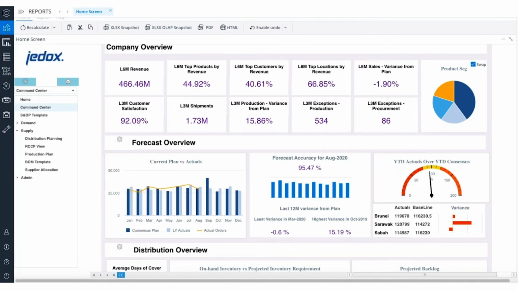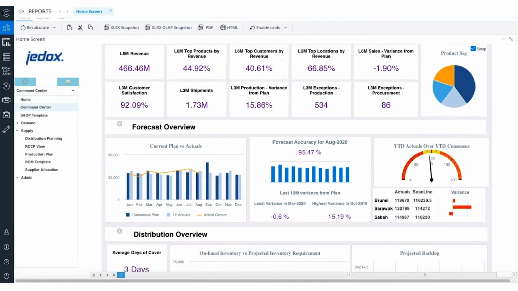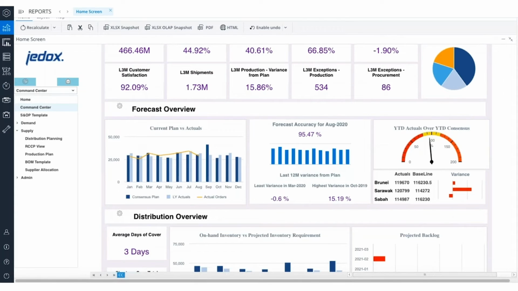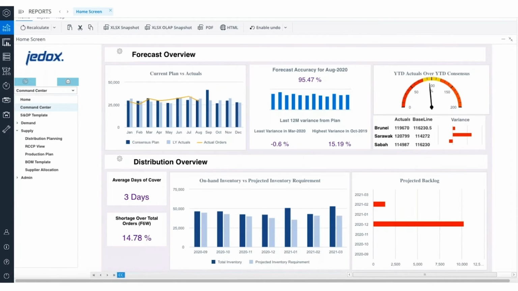And as we scroll down, we can start looking at certain parameters which are specific, like if you're looking at your forecast qualities, you can look at your distribution performance, right? So you're looking at what kind of shortage over total orders you have seen. Are you forecasting for the future 6 weeks, right? Is it good or bad? Is it something that you need to take care of? Your organization definitely has that understanding of what is good and what is bad, and they can actually act on it. Like you could see on the right hand side, a projected backlog.